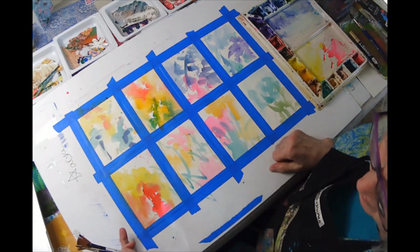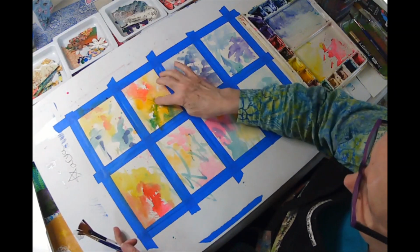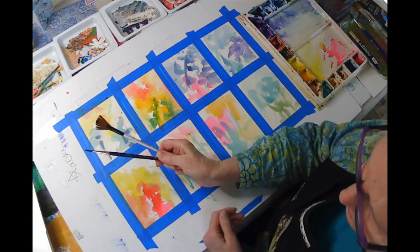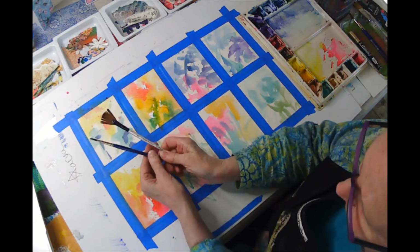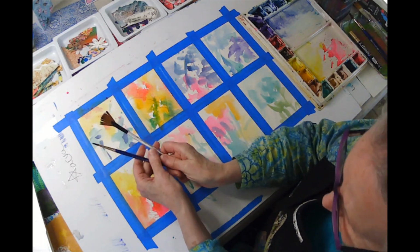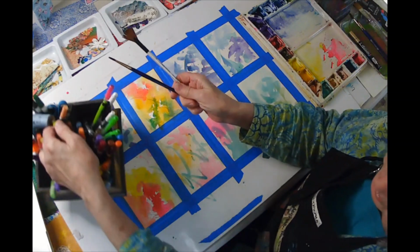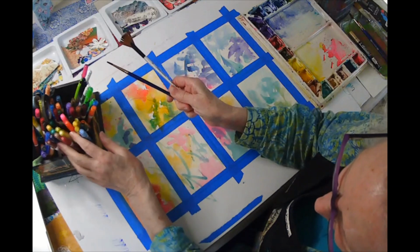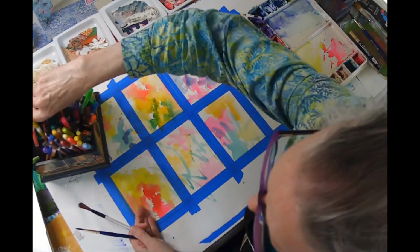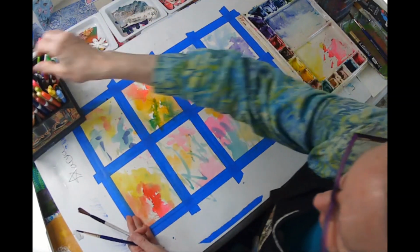Now that this is dry, I'm going to work on each individual card, putting different marks in, maybe using a couple different brushes. I have the fan brush, and I have a number 4 watercolor brush. I might even use my markers. These are just water-soluble markers in all different colors. So I'm just setting everything up to make sure that I have everything where I can reach it.